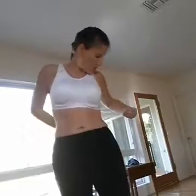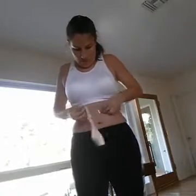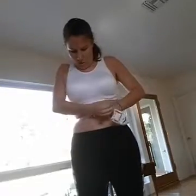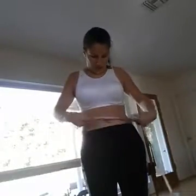Call that 11. And then it wants you to do your waist. I actually do two things on this. I do my waist and I do my abdomen, and I'll show you the difference. So my waist, try to keep it straight. We'll call that 27. And then I also do over my belly button, because that kind of gets your love handles in there. So I do that too.